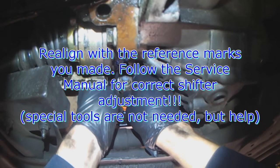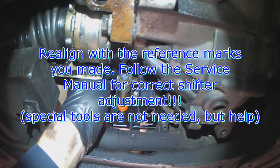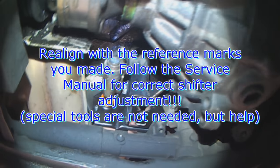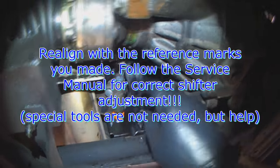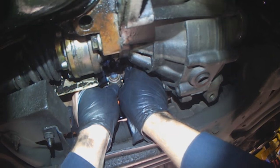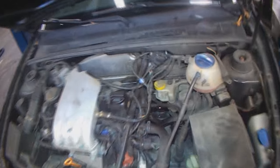You just align it to where it was roughly, and then follow the instructions in the service manual on how to adjust it properly. Ideally, there are a couple of tools that are required to make adjustment easier and quicker. It can be done without those special tools.